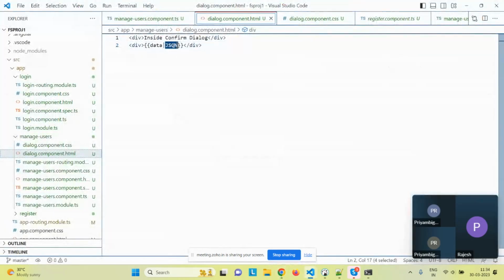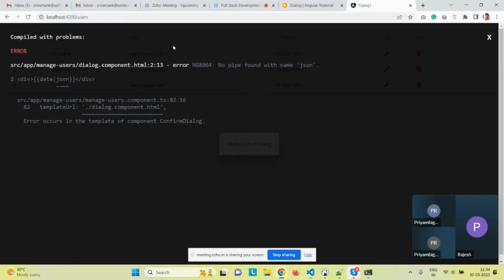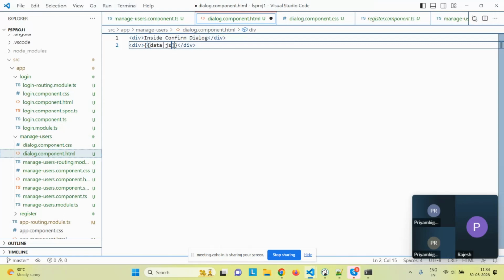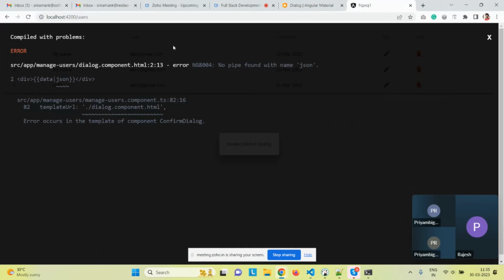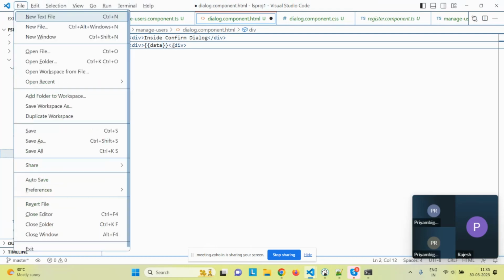I'll just use the small JSON pipe, I know it is there, but small JSON is also not available. I think the pipe is not getting integrated. Okay, let us see.